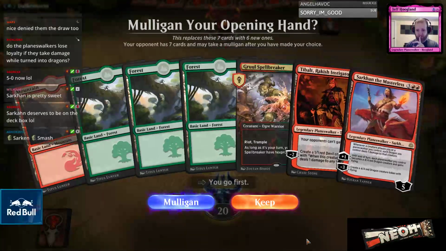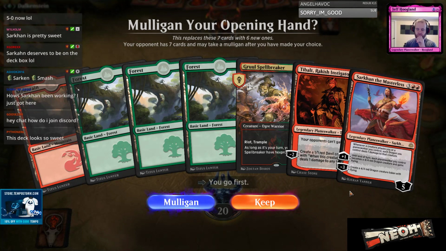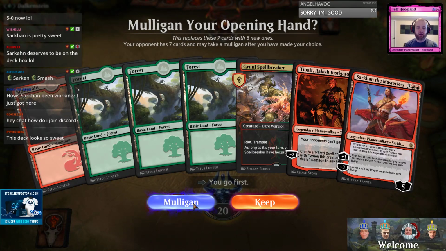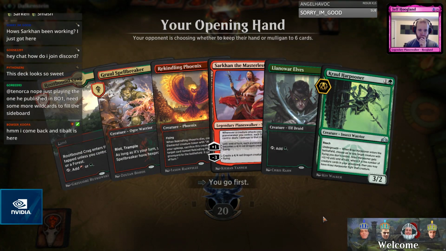I don't think I can keep a hand that does nothing. Like, I do have good cards, but I'm missing double red, though. I'm going to mulligan because not only do I not have early plays, but I need to draw a red source specifically. If only this was untapped. I'm going to keep this.